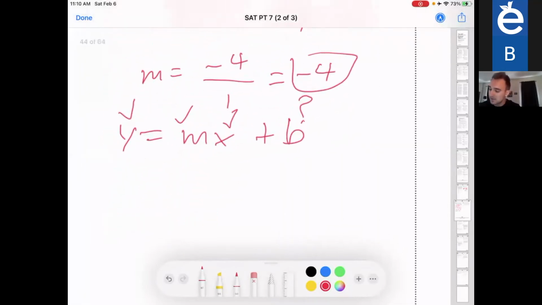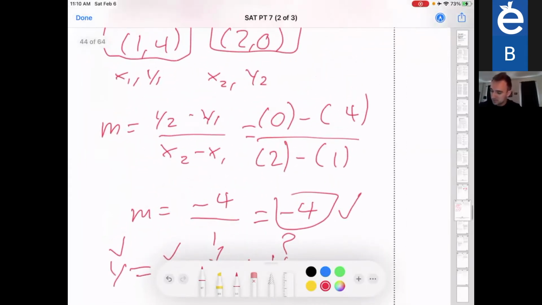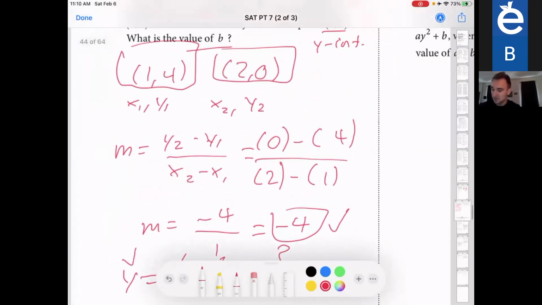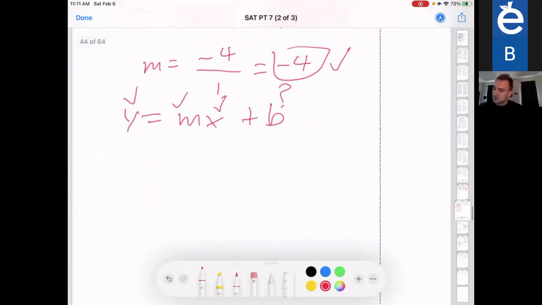So my value for m, once again, was negative 4. It's right here. And I'm going to use the point, doesn't matter which one you use. I'm going to use this point here, 2, 0, because I like that 0. It'll knock out one of my variables right off the bat. So maybe some simpler numbers to work with too. So I'm going to plug in this point, 2, 0. My slope, m, is negative 4. So let me put all this in.